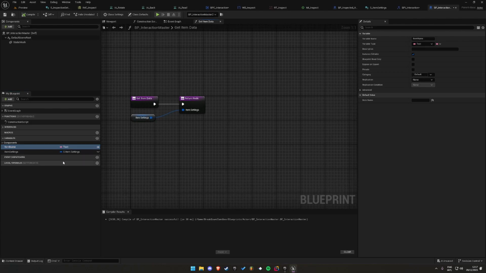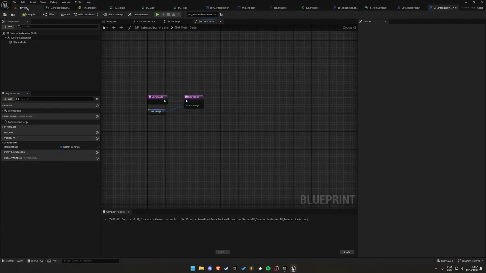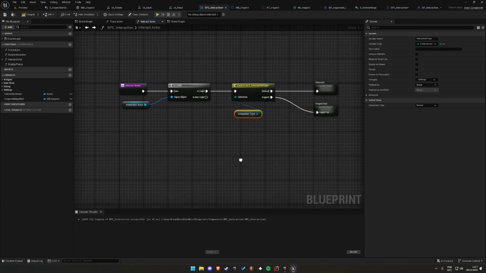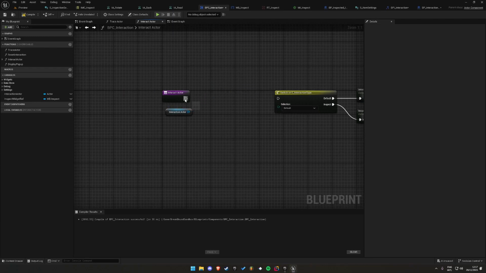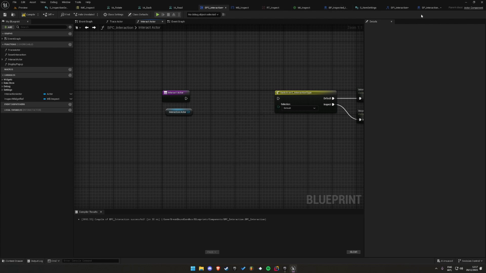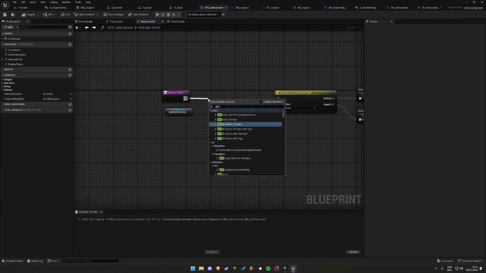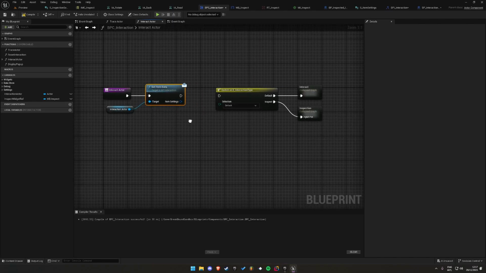Then for item name, we can remove that. And then in our component, we can remove this. And then this as well. So on interact, you want to get, what did we name it? Let me see, get item data. Drag it out, get item data message, which should be this one.